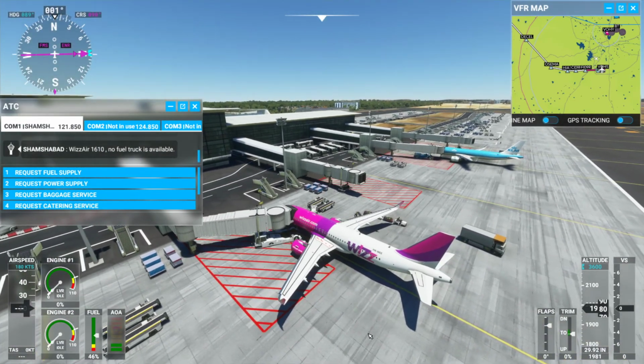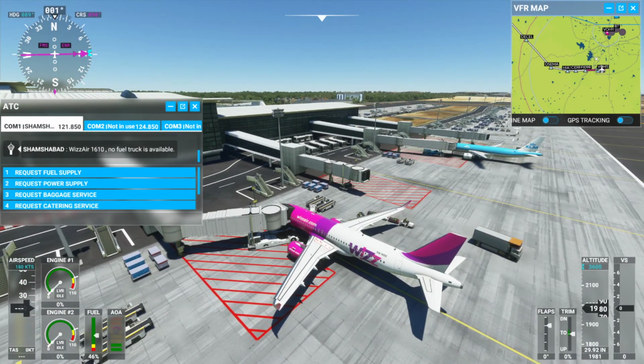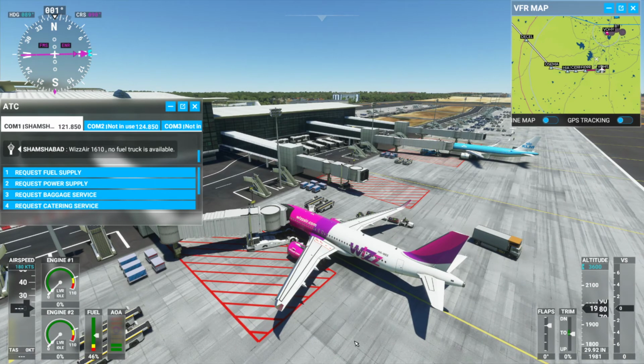So I will check other freeware and payware airports. I know that Aerosoft's Paderborn, the fuel truck works. So there must be a way to set this up, because everybody uses the same SDK. There are no different SDKs for developers, for partners, for cooperation partners or something. That is what Microsoft says, and I believe them. So everybody has the same SDK. And so there must be a way to get this fuel truck working.